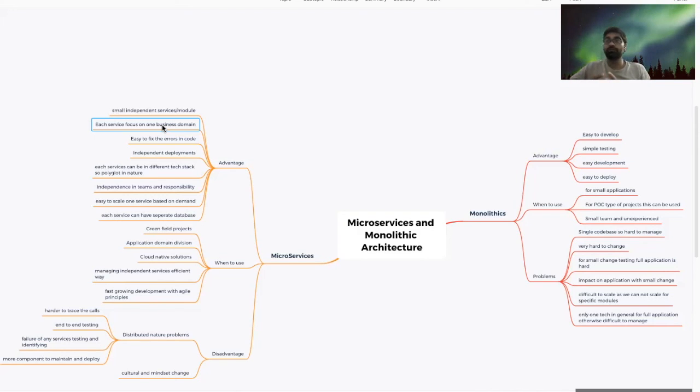And then you also need to change your culture and mindset about how to develop software, because it's a big shift. When your whole organization and whole project team is becoming agile in nature, make sure you are giving the trainings and required support when we are adopting those.